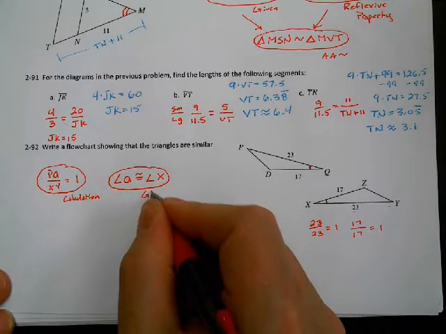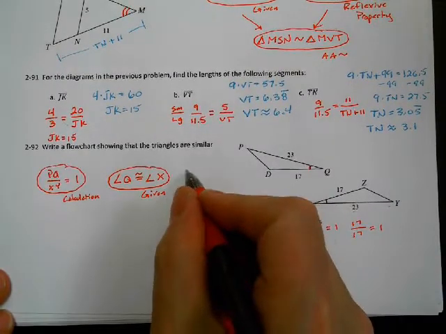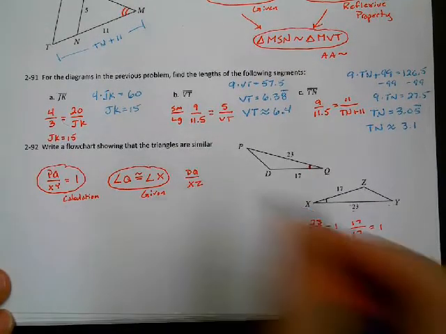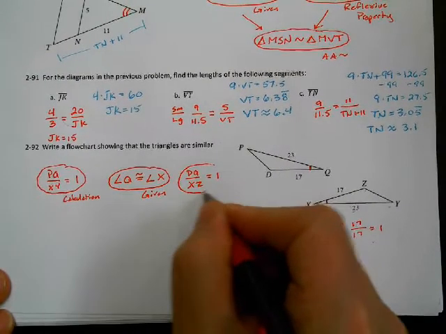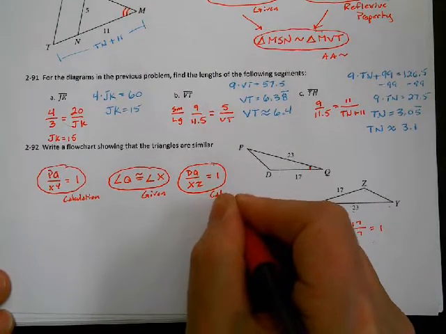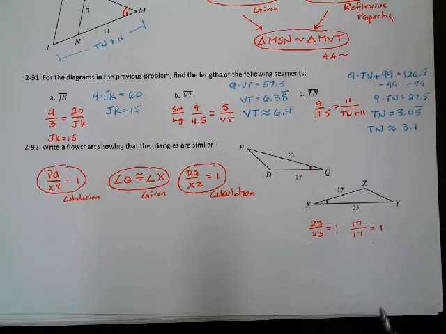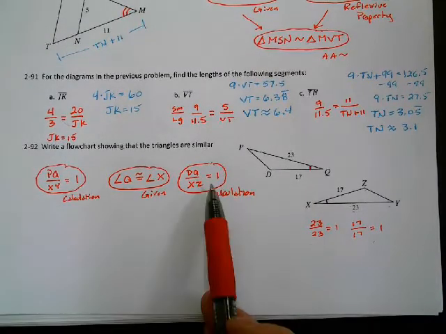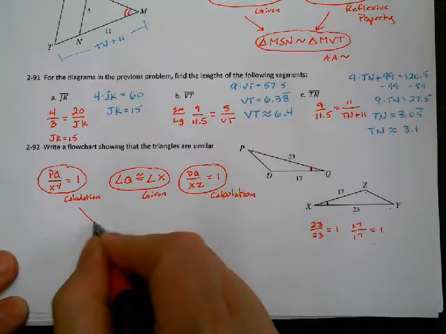And then lastly, we know that DQ over XZ, we saw over here that that reduced to 1. So that's a calculation. And here we've got proven that they're similar. We've got the sides, and we're proving that they're proportional to each other. They reduce down to the same number of 1. And then we've got a congruent angle in between. So using these three statements, I now know side, angle, side.